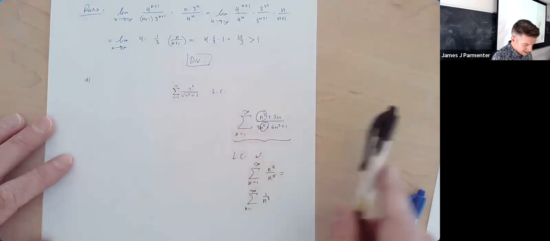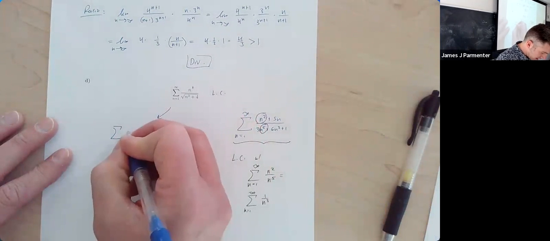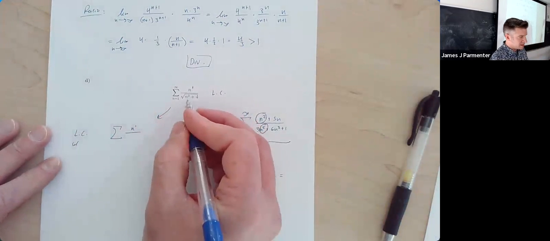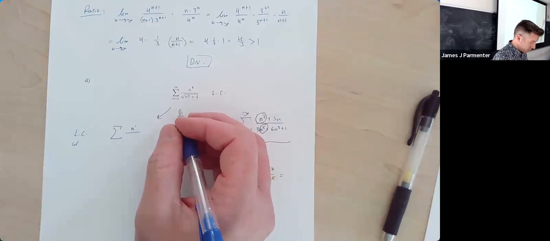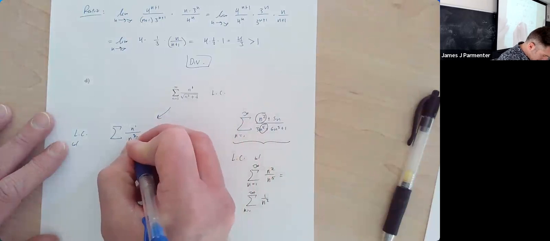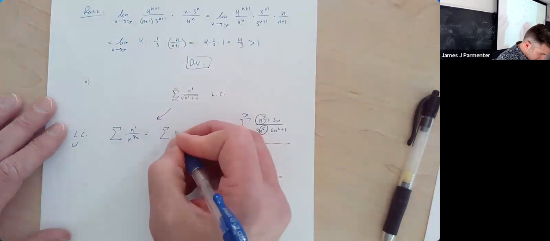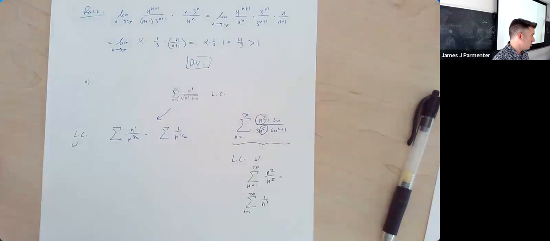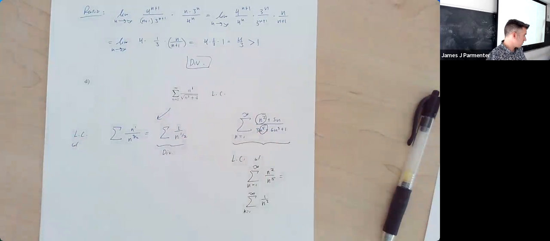Same idea here. Now, here we have to be a little extra careful because our highest power of n in the numerator is n to the first. Our highest power of n in the denominator isn't n to the third, it's n to the 3/2, because there's that square root on that. And this reduces down to 1 over n to the 1/2, which we know is divergent. So we are trying to show divergence because we're limit comparing with something that is divergent.